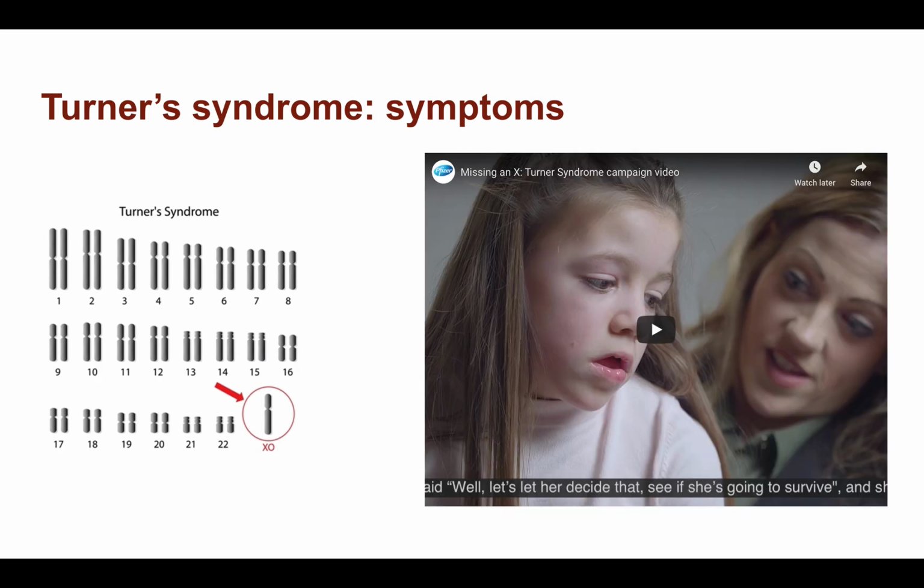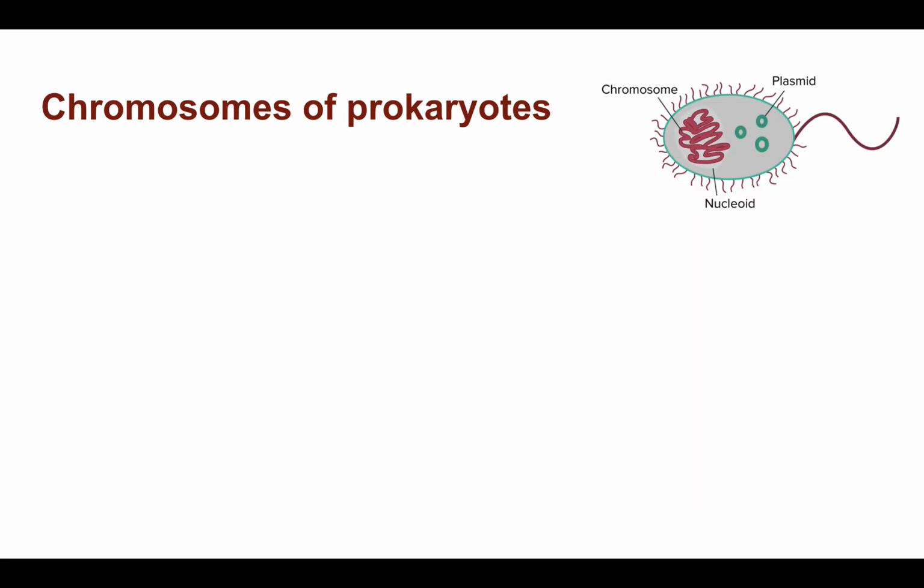And another video, but what's happening with Turner's syndrome? XO, why does it say XO? Because it should say XX. There's only 1 X chromosome. These are female because they've got the X chromosome. They present as female, but they haven't got all of the information they need for proper female development. All right, so it's another issue with the sex chromosomes.